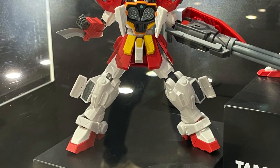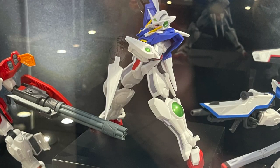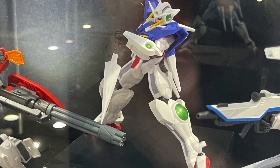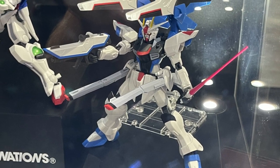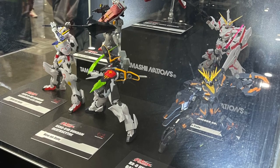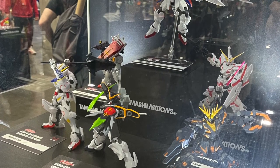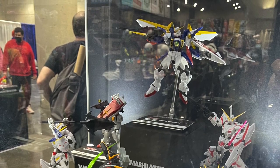I'm a huge fan of these Gundam Universe figures. I pick up the Wing ones. I actually just found Heavy Arms. He was at Target, so I believe I'm all caught up as far as Gundam Wing figures go so far. That's like a guilty pleasure. Found those every once in a while, just add them to my collection. So I think what we got: Death Scythe, Heavy Arms, Sandrock, got him too, Tallgeese. I gotta do a video on that one day.